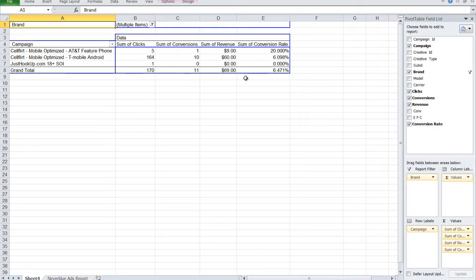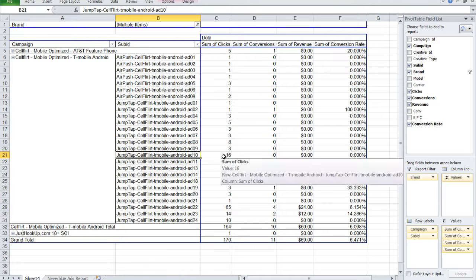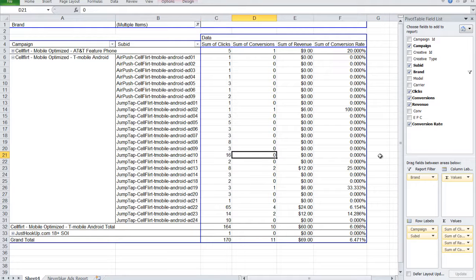Now let's see which ads perform well for our specific filter. Let's hit the sub ID field and see what happens. So based on what we see here, we can tell that this ad, and this ad are performing particularly well. Two of these don't really have enough data to say for sure, but ad number 23 with 14 clicks, that's a lot more significant. So it looks like our subscriber needs to send more traffic overall to these ads to get more data. But the next time he'll be able to tell which ads fare particularly well across these two brands. Ad number 10 in particular is performing really poorly, having gotten 16 clicks and no conversions. So our subscriber might decide to pause that ad for these two brands.